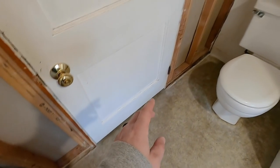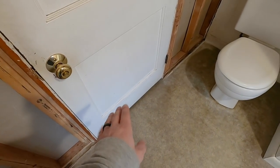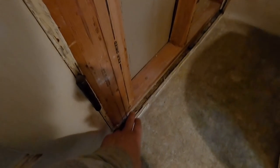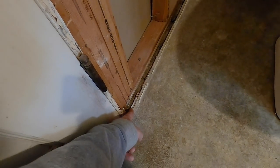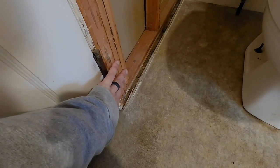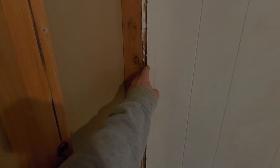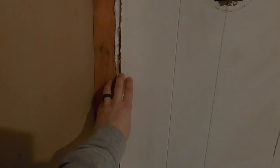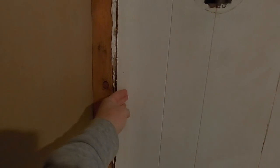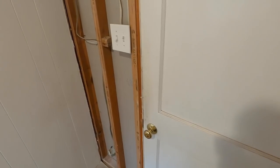Before I rip this door out, I'm going to do some things to prepare to make it easier to bump this wall out. If I bump this out an inch to make it a two-by-four wall, I don't want it to sit on the flooring because eventually that flooring is going to be ripped up. So I'm going to cut this flooring just here. Same with the paneling — I'll either take all this paneling off, or at least to here, so when I put my piece of wood to bump this out it doesn't make it harder to tear the paneling off afterwards. Same thing on this side. Then I'll take the door out and frame it.